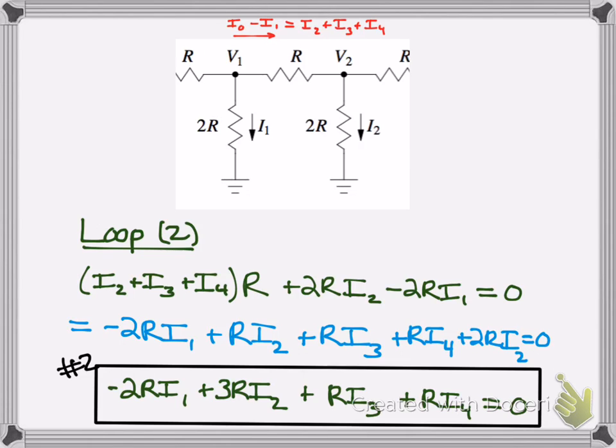So that's the one over there because if you draw the loop, I'll explain in a minute. So you combine like terms and then you get the second equation here. But we have our loop drawn as such like this. So we defined positive here. Current's flowing this way. Then current flows this way. It's also positive. But then the loop would also be going up here. But notice I1 saying no, it's going down. So that means we have to subtract here. So let's make sure you watch out for your signs.